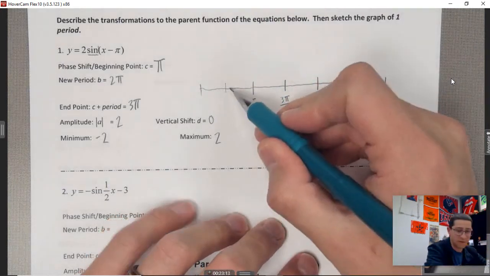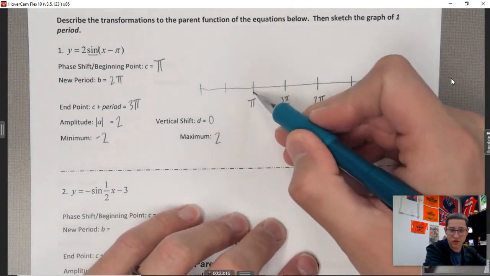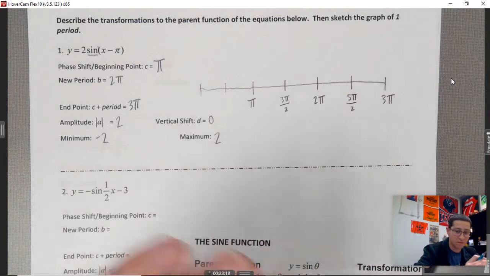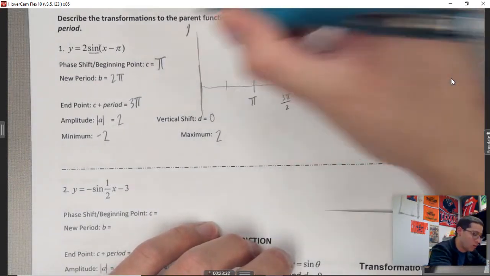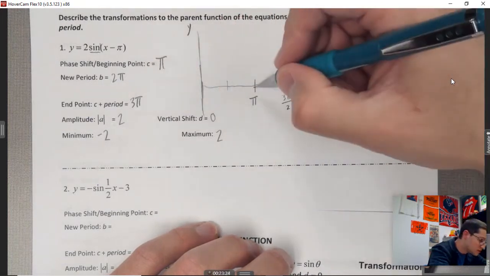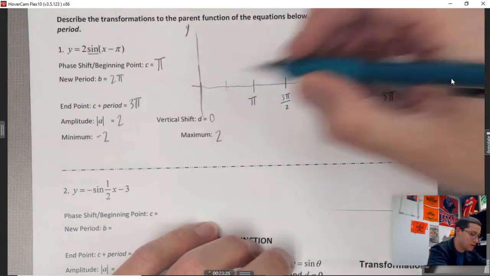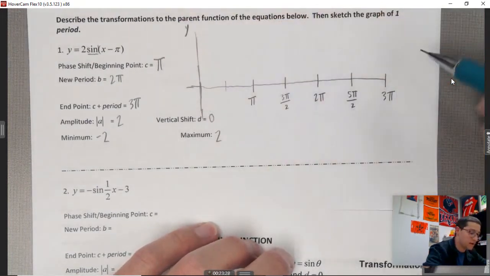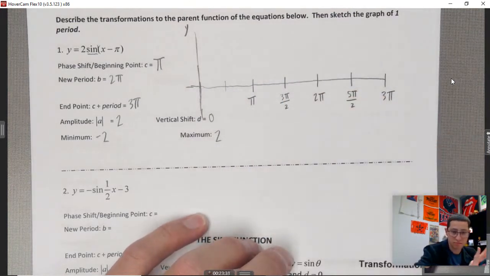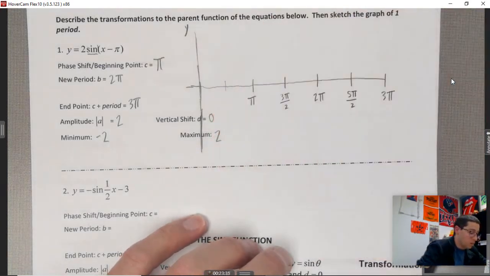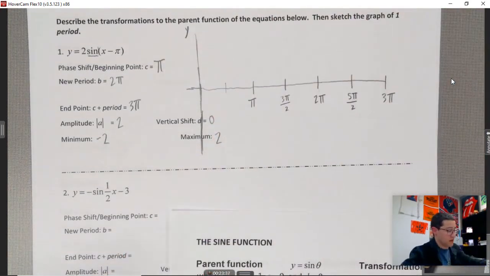My point being, I'm not particularly worried about these. If you just start from pi to 3 pi, we're good. And then you just want to make sure you write your y-axis. So just scoot it over and then put a line. I don't care if you put these points. Cool. On this one, we've got an amplitude.